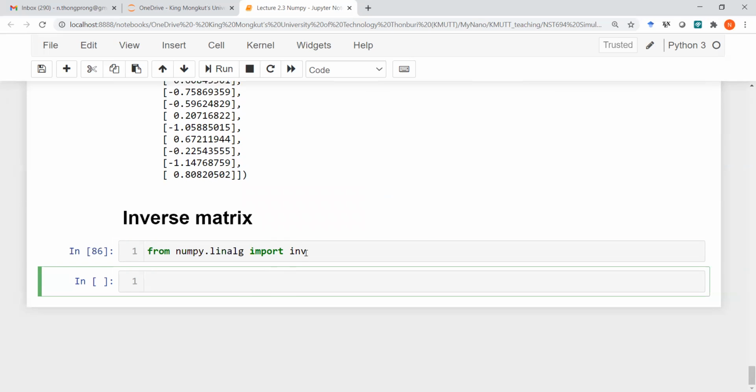Now this INV will be a function to invert, to inverse a matrix.